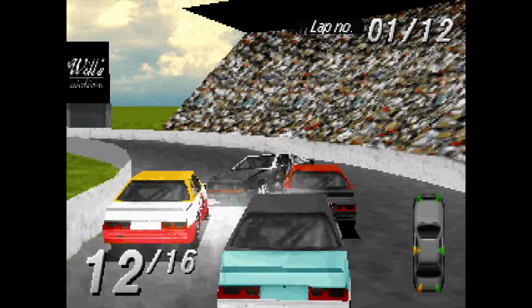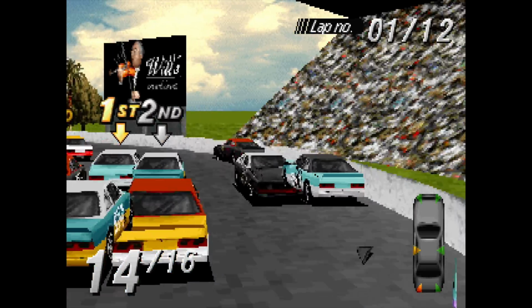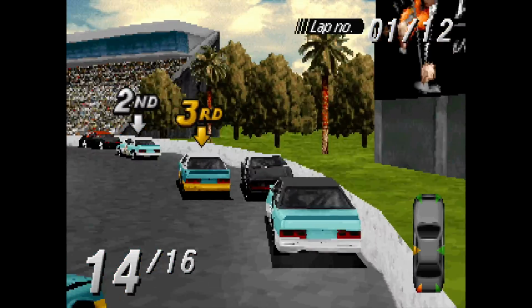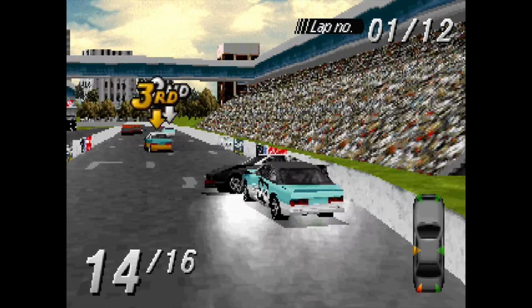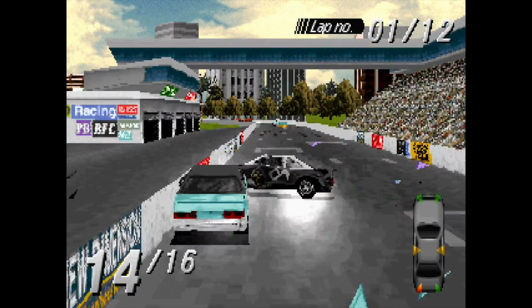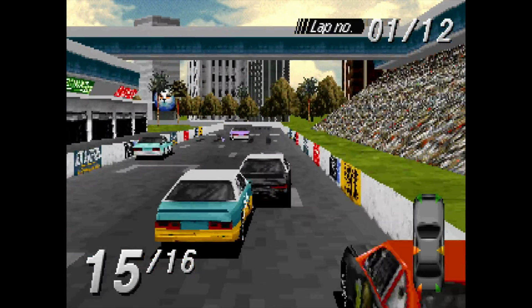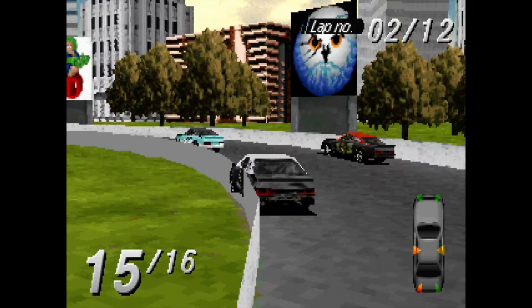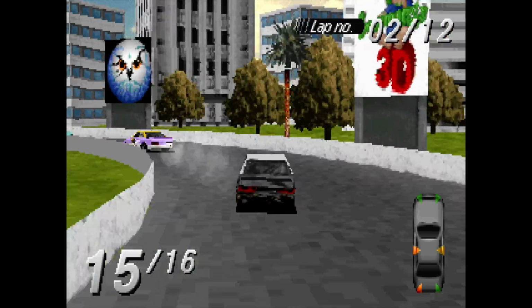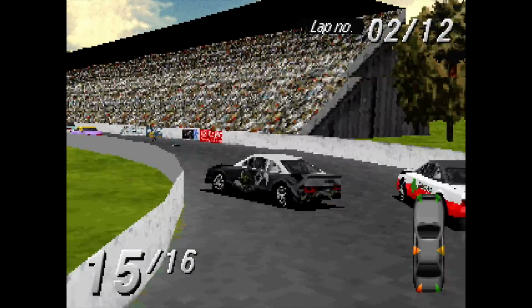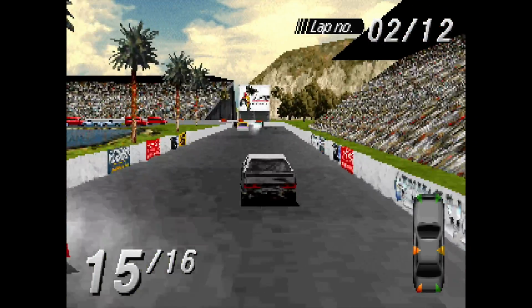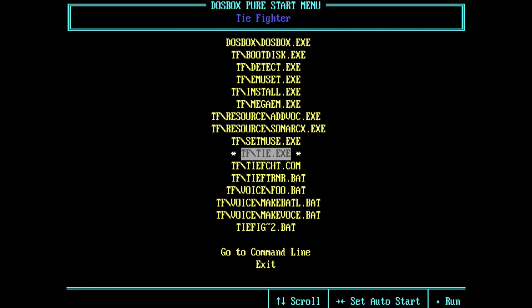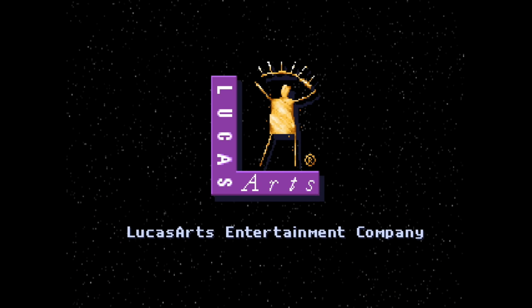I remember when this came out on the PlayStation, it was just incredible at the time. Yeah, well, DOS games, and obviously 3D DOS games. This was, as I say, an original PlayStation title. I think it might have been one of the launch titles. But great, great physics, great graphics for the time as well. I'm not sure if I've ever tried TIE Fighter on DOSBox. Let's try this one.